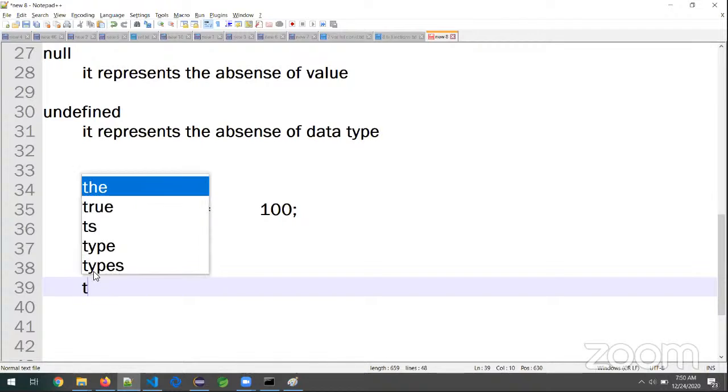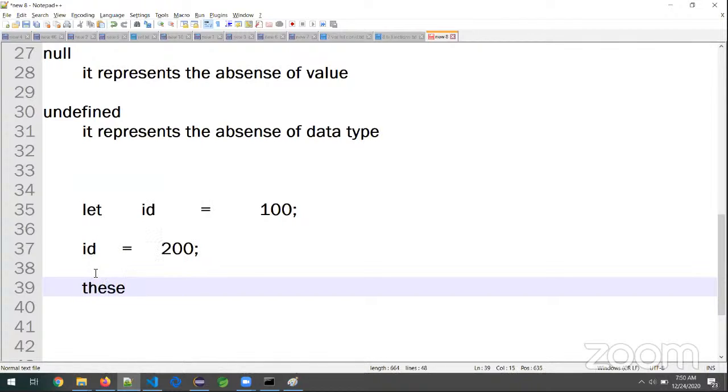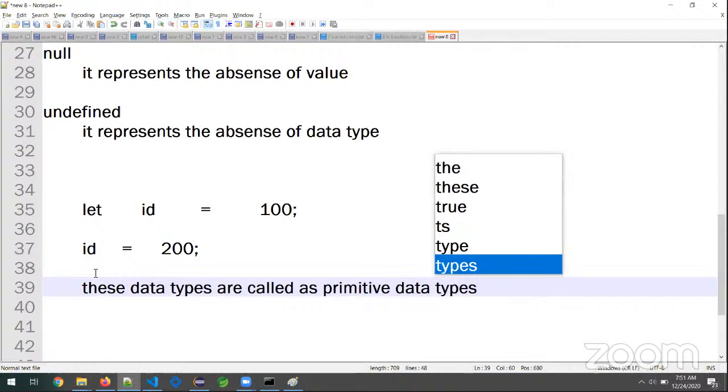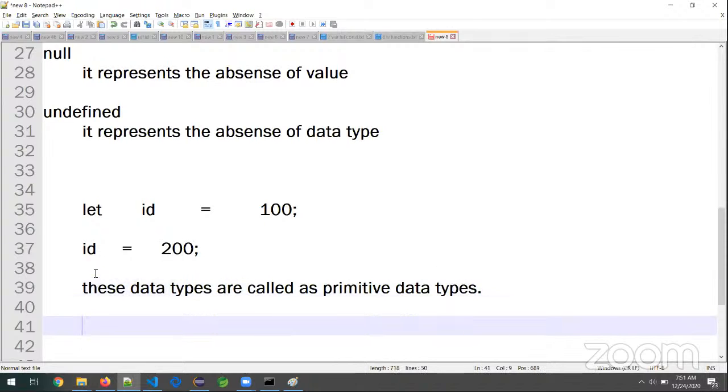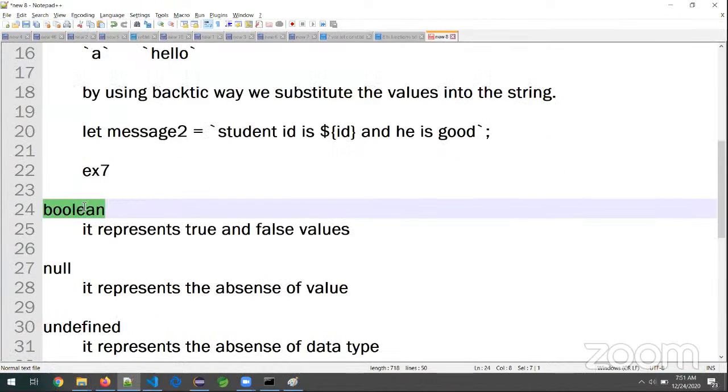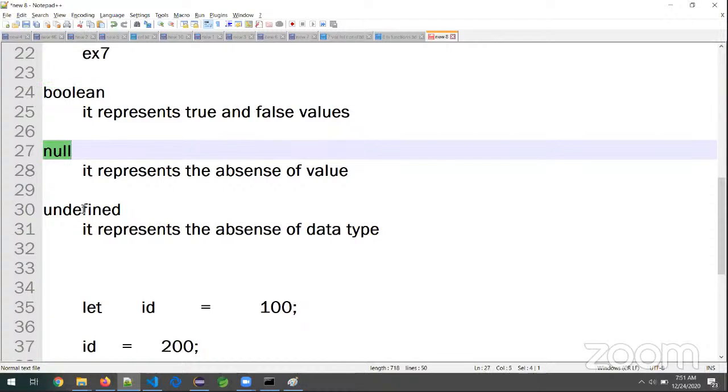That is why these data types are called primitive data types. Now tell me, what are the primitive data types available? Number, string, boolean, null, undefined.